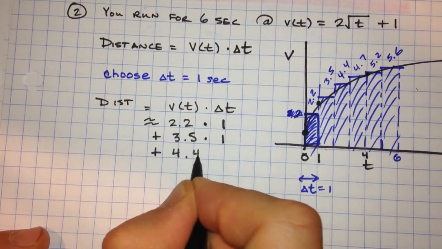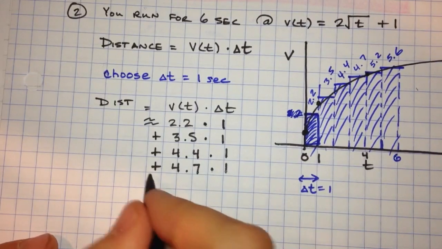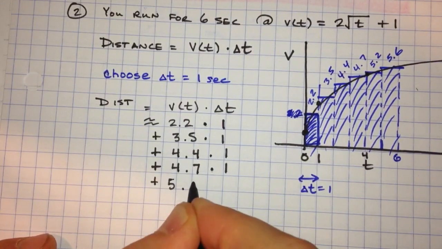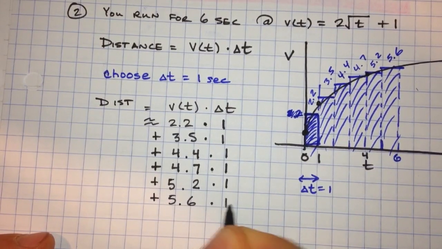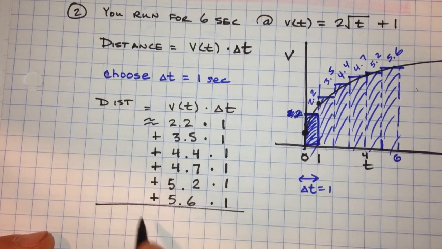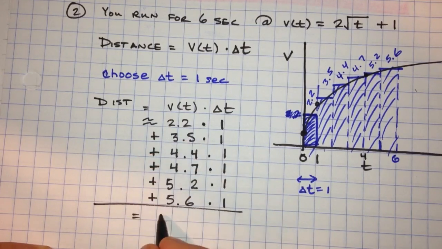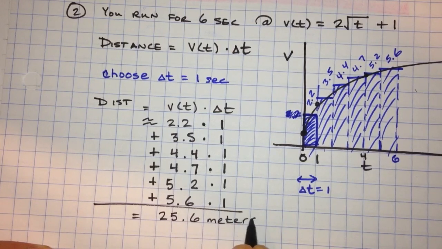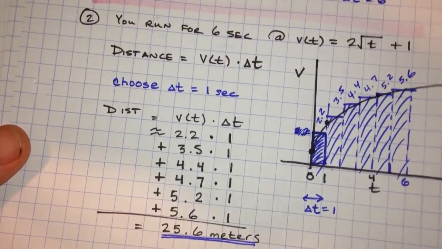One thing that I'd like to emphasize to you is that this is not an exact science. And so one of the things that can be kind of frustrating is that if you were to do this problem entirely on your own, you would probably come up with slightly different numbers for these heights, which means that you would have a slightly different sum. When I sum all of these up, I get 25.6 meters. And so the moral of the story is that it's okay that we're not all getting the exact same answer. All right, so now let's generalize this.